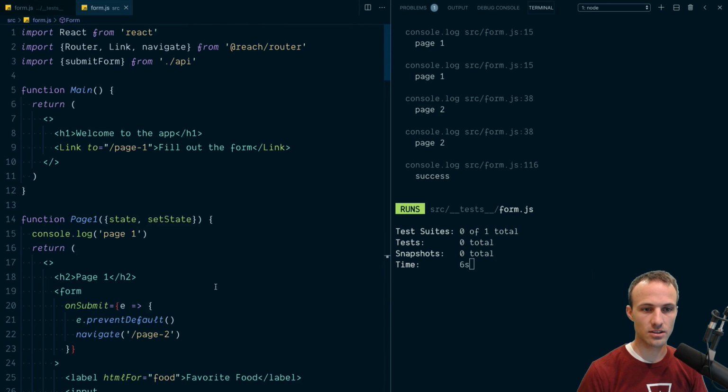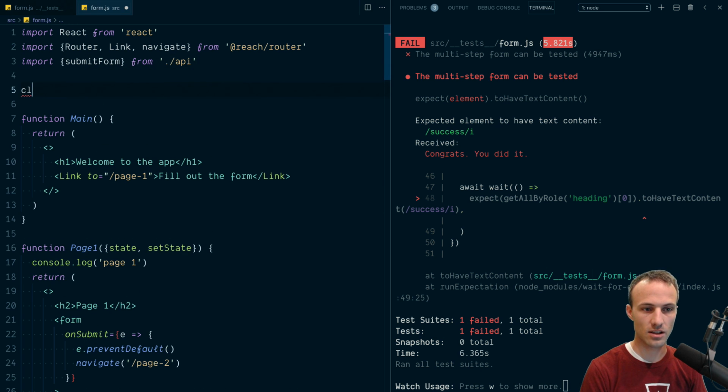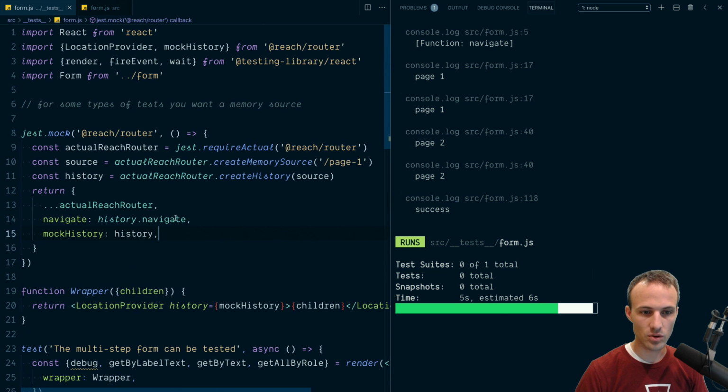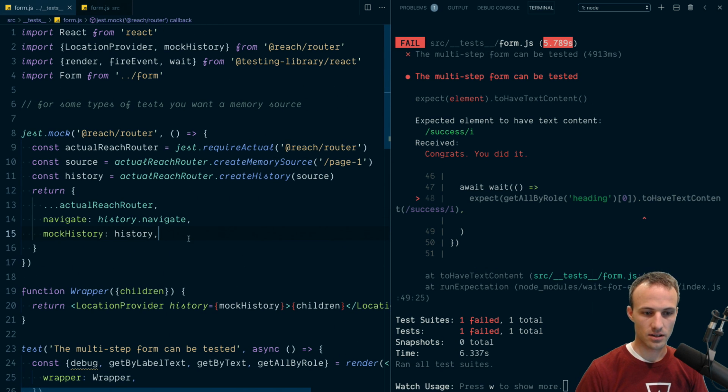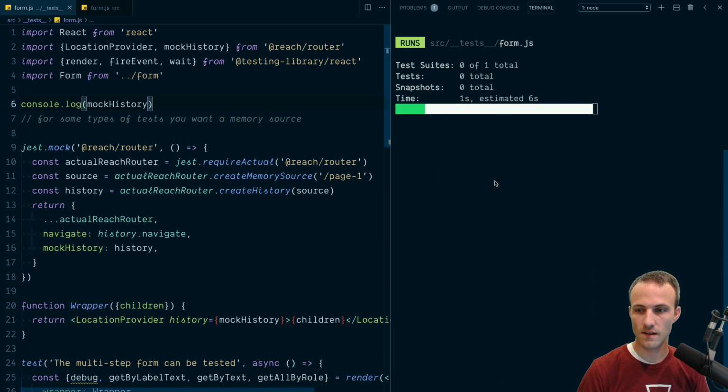Yeah, still no dice on that, but let's take a look at if we're at least getting the right navigate. Console log navigate here. And we're getting function navigate, which I think should be right. Let's see if we can pull in mock history. Let's look at what mock history is. Console.log mock history right here.